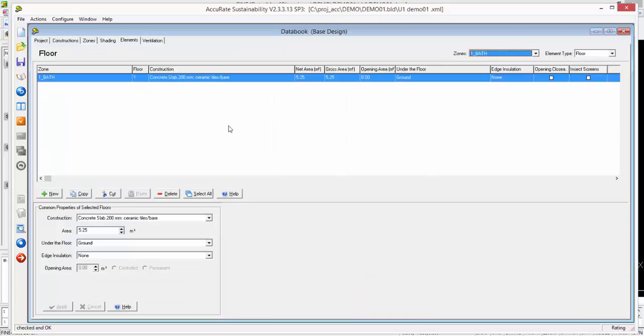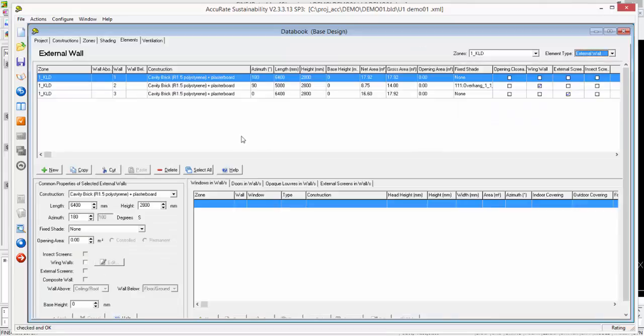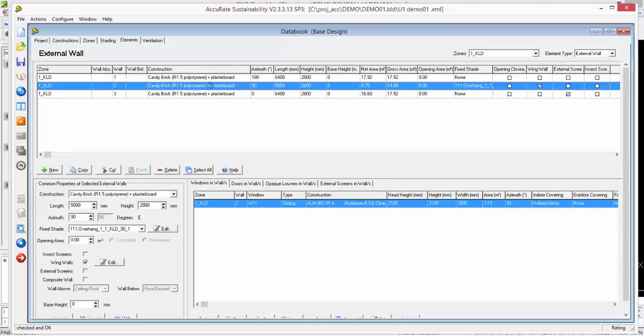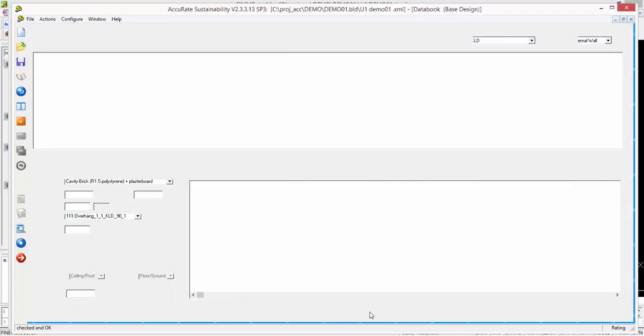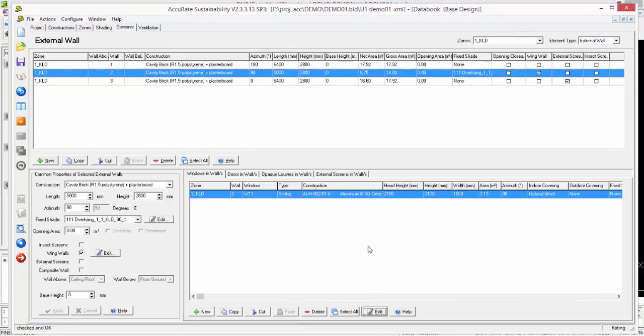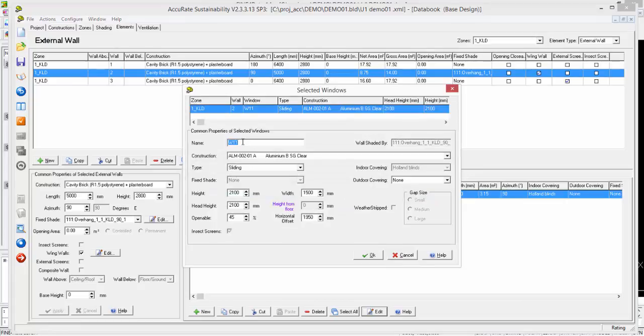So if I go to elements and check KLD, for example, external wall, 90 degrees, I have the window, which is number 11. It's aluminum BG clear.